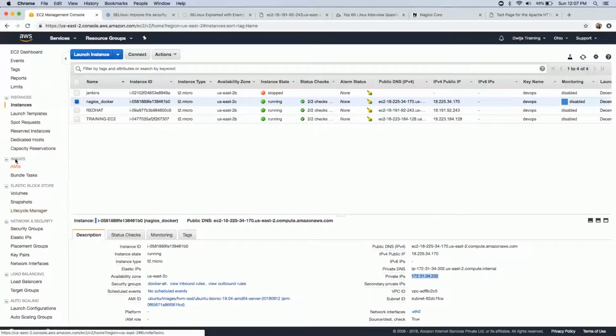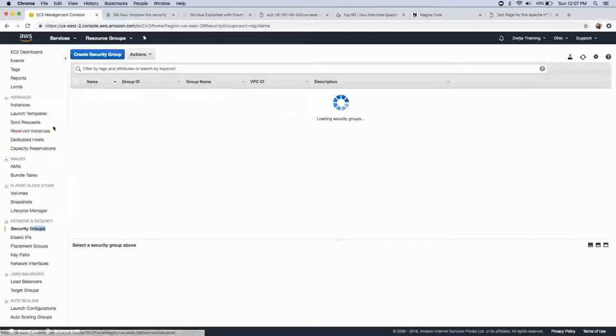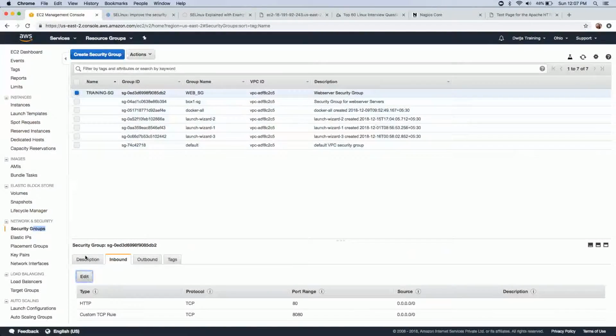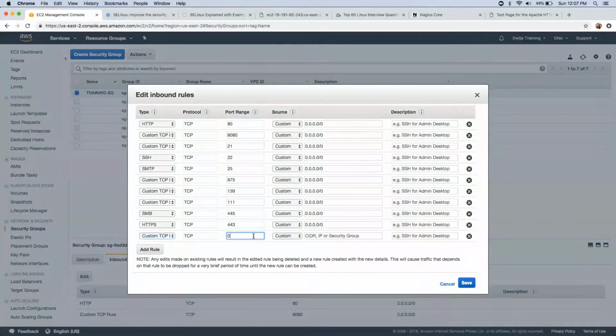That is security group. Take WebSG. This is the one. Edit it. Add rule. Custom TCP rule, 5666, only from this IP address. /32 means only that IP.